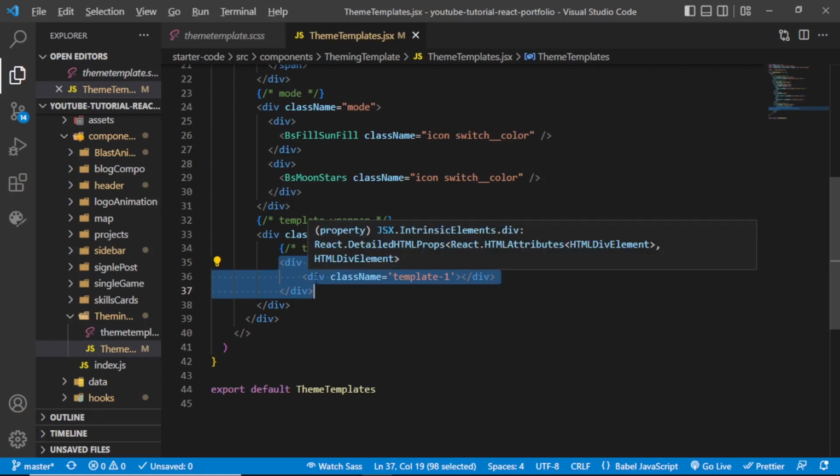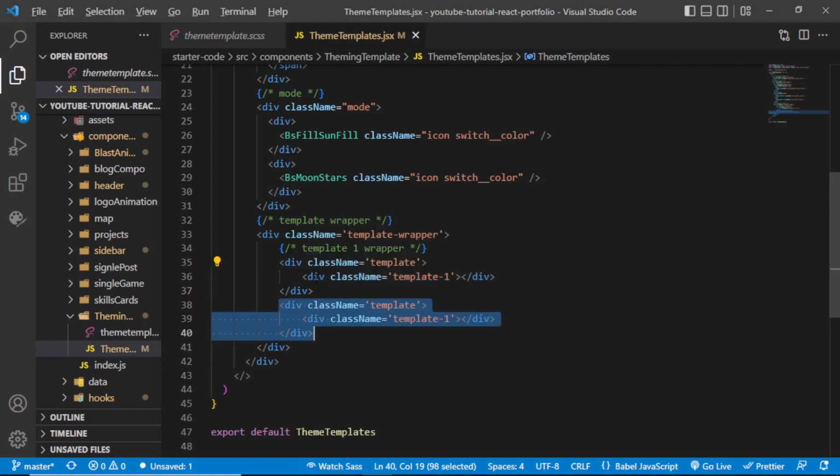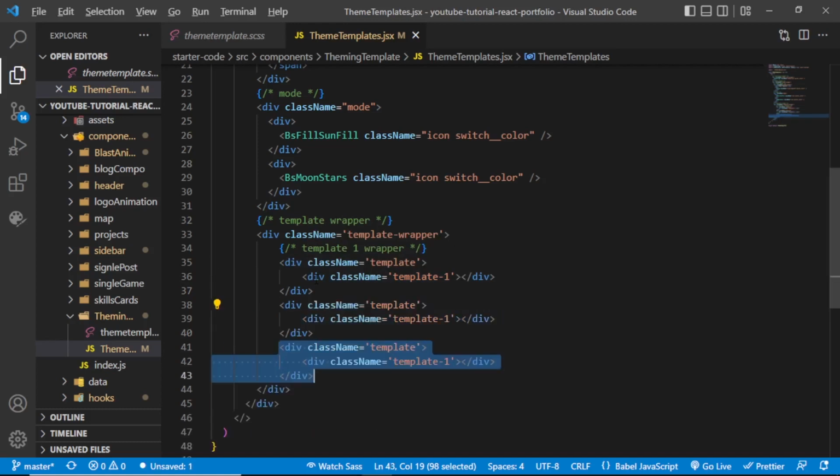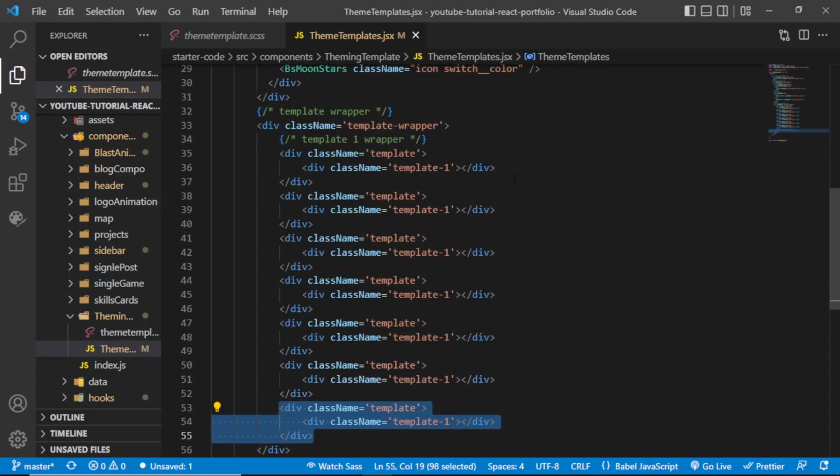Like I said, I'll press Shift Alt and then the down arrow key to have this thing 7 times. So we have 3, 4, 5, 6, 7. So all I have to do now is to change the number. The second one is 2, 3, 4, 5, 6, and then we have the final one, which is 7.